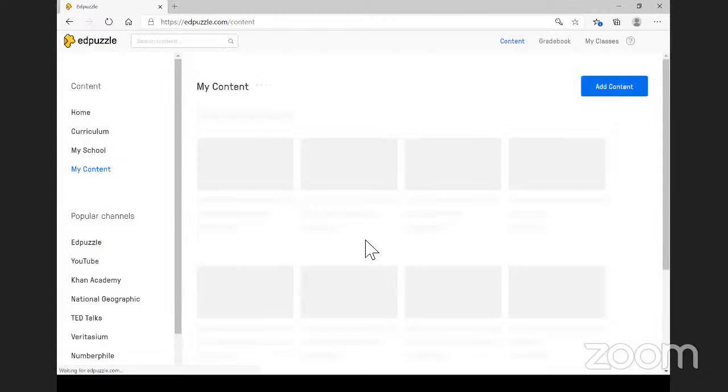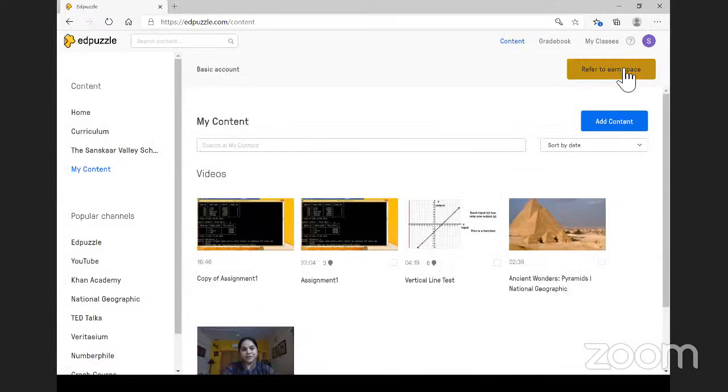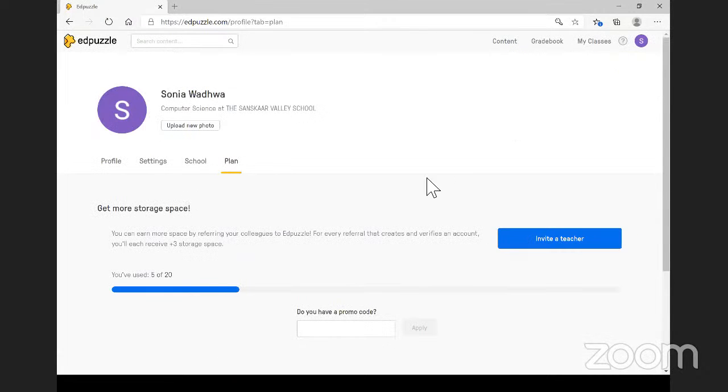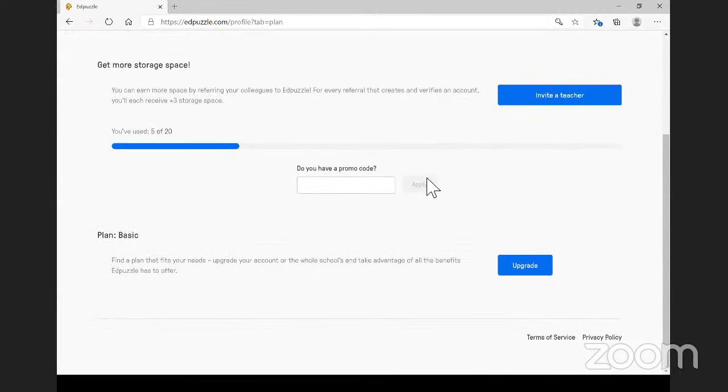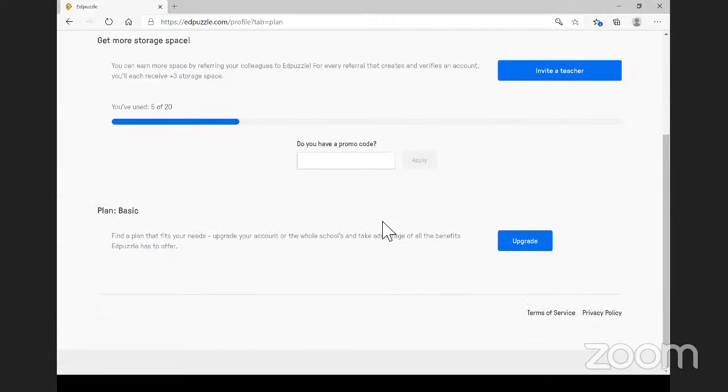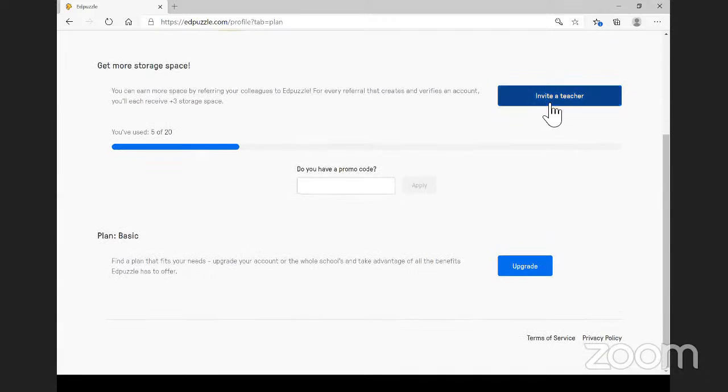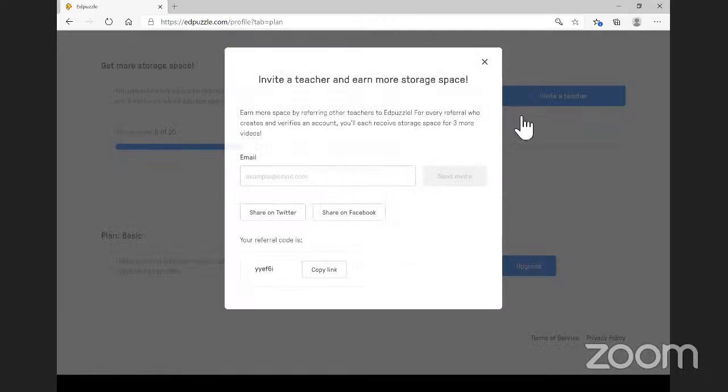Once my account is an established account, then I have a refer code to give to my colleagues. So my refer code is here. I'm copying my refer code and I'm giving it to you in the Zoom chat window.